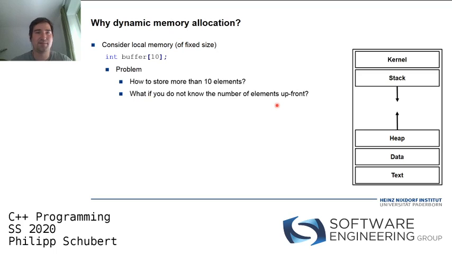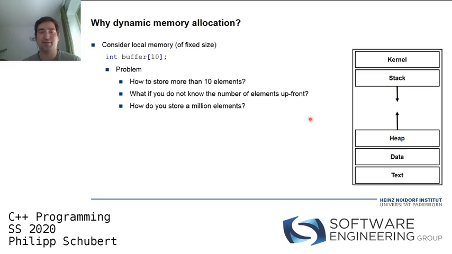need up front? So maybe you have a program that computes some meaningful things, and you ask the user for input. Hey user, please, what should I compute? And then the user types in, I don't know, some crazy number, and then you say you need 1 million integers. And as the user types it in dynamically, you don't know upfront. So you need to allocate memory dynamically. You cannot just type in your program code, I would like to have 10 integers, because sometimes you don't know upfront. And then you really need to make that a dynamic choice.